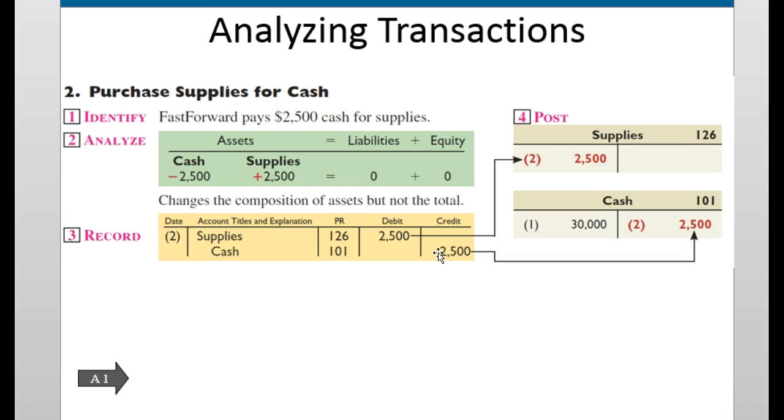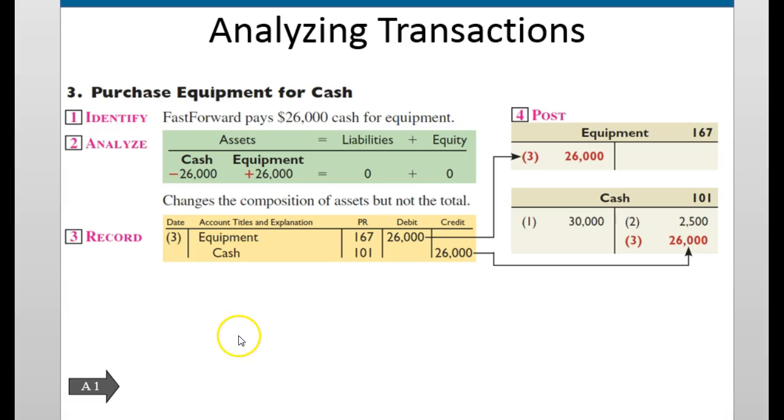Then, if you are posting this to the general ledger at the same time, you would put $2,500 on the left-hand side of the account, and $2,500 on the right-hand side of the account for cash. Now if you were to pull the financials off, you would show your cash at $27,500, supplies at $2,500, and owner's equity at $30,000. Those two would balance. Try another one. Here you go, one more.